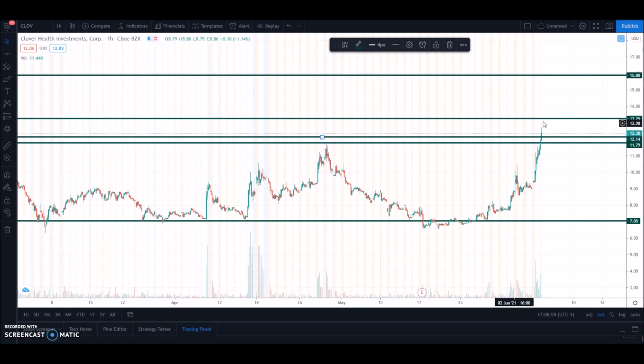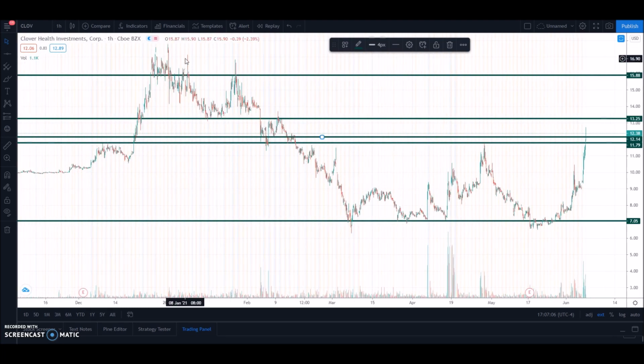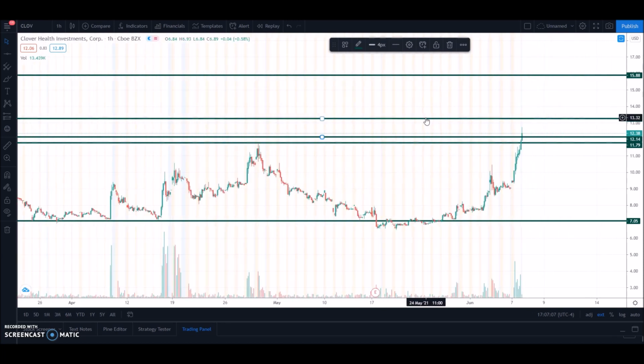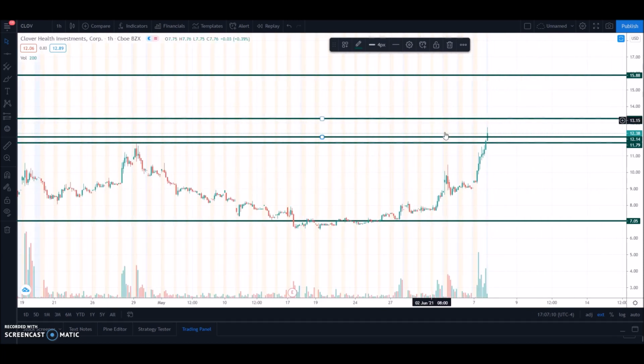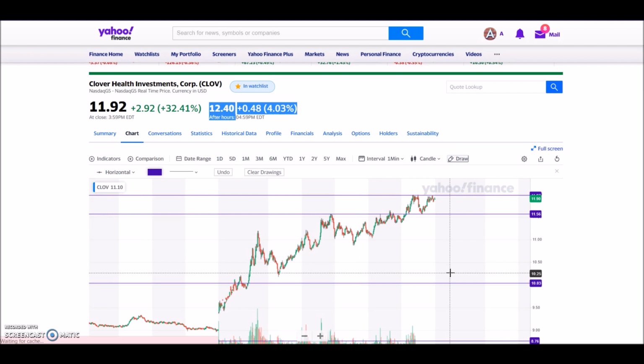And if you look at the chart, I think after 13 this thing can easily go to 15.88 or $16, and the all-time high is around $17. So again, call options are good. Get in, get out, make a lot of money. If you're playing with shares, then definitely not a problem. But look at the support and resistance. It might come down to 12.1 or even the $12 area. And if you see it comes down and bounces off the $12 area, I think that's the ideal point for you. So you will know that, okay, this thing is doing good.